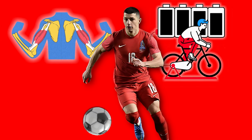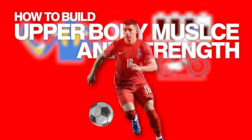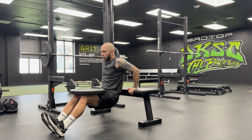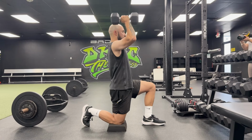If you're a footballer trying to build real strength and muscle this offseason without losing speed, this is the upper body session for you. I'll show you a proven routine that builds size in the right places while keeping you fast, powerful, and ready for the demands of the game.